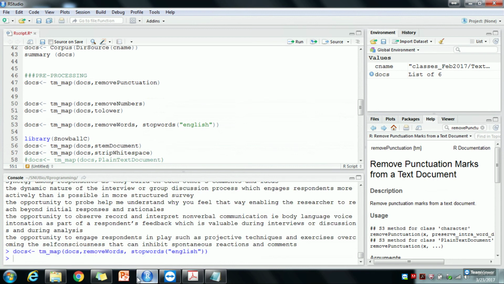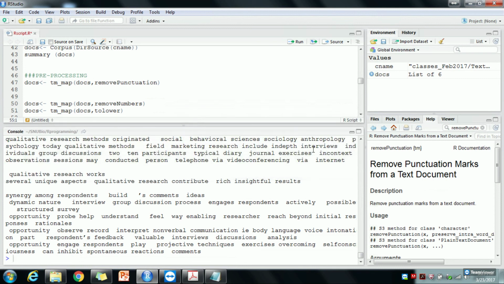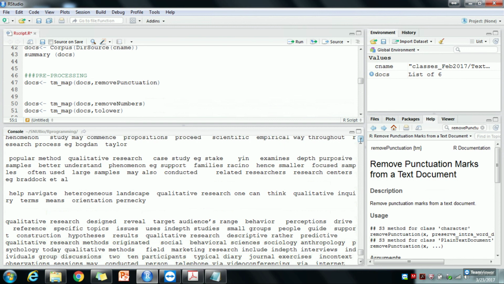Let's see. Yeah, so now it's going to look even more like a bunch of words because all the conjunctions and prepositions and articles are gone.